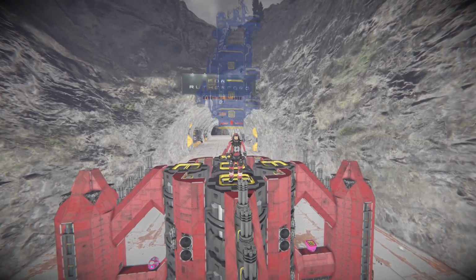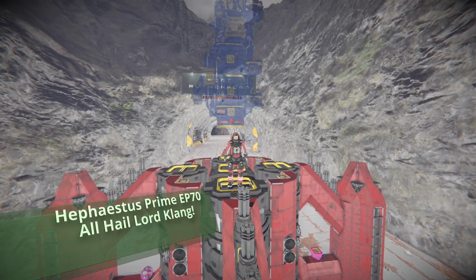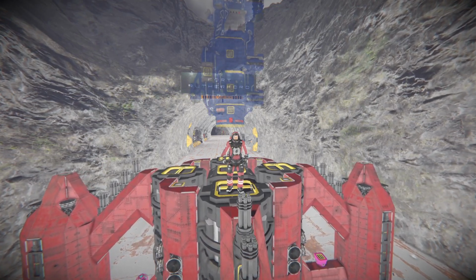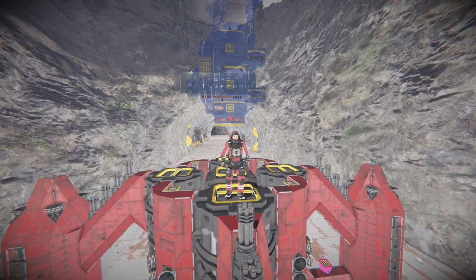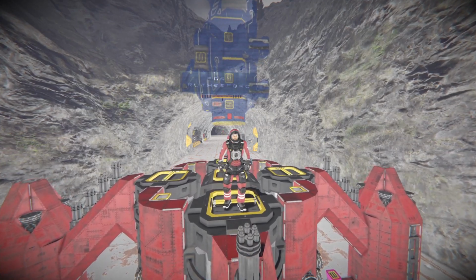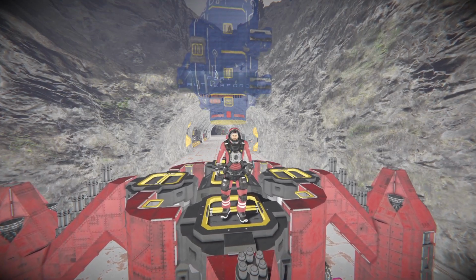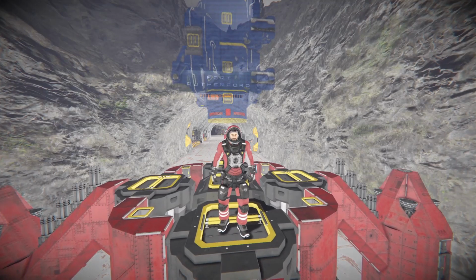Hello Space Engineers, welcome back to, well, a bit of a rainy Hephaestus Prime today, which is actually quite apt since where I am in my part of the world, we have had a very nice autumn, nice golden days, golden sunshine, leaves falling. However, today winter has arrived, so our first polar blast of the season. But anyway, back to Hephaestus Prime.